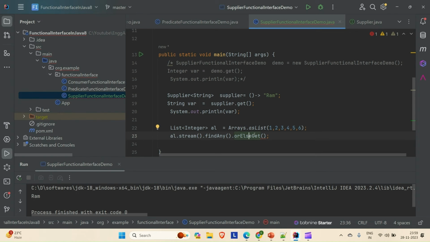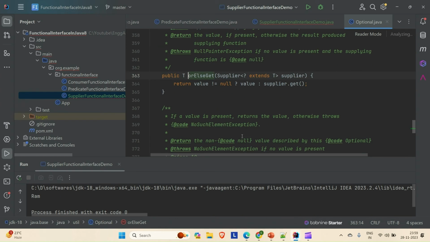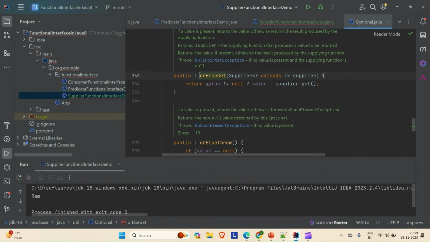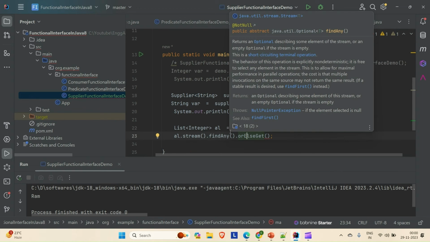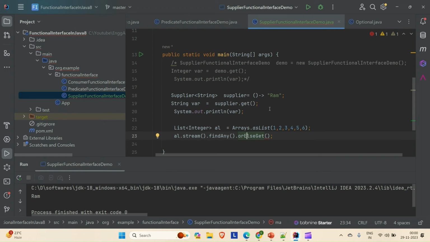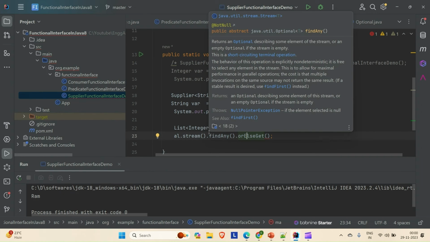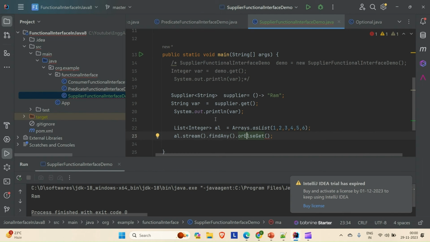Now before going to do that, I'm just going to go inside this method and show you. So you can see this is a method and it is taking supplier as the input, and it has some return type of T. Okay. So as of now we have the values inside the list, but what is the case when we don't have any value? When we are calling find any, it is not finding anything, then in that scenario it will supply something here.